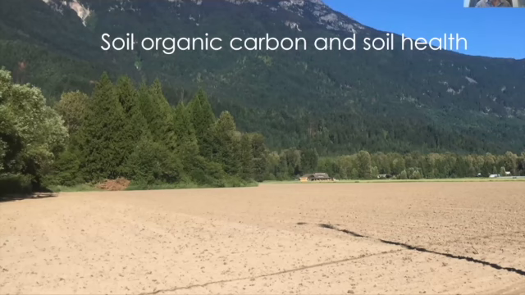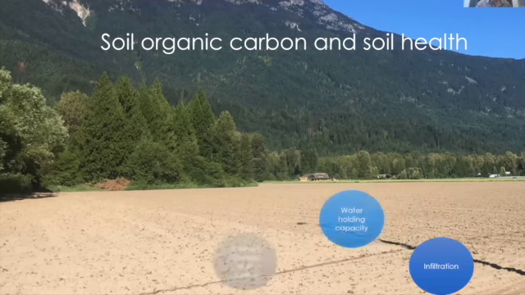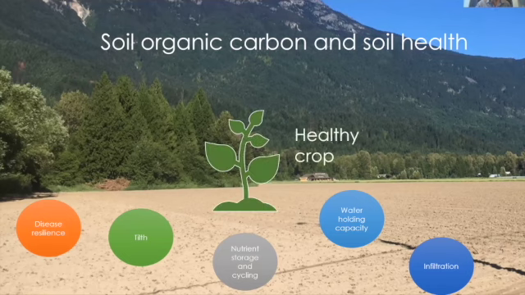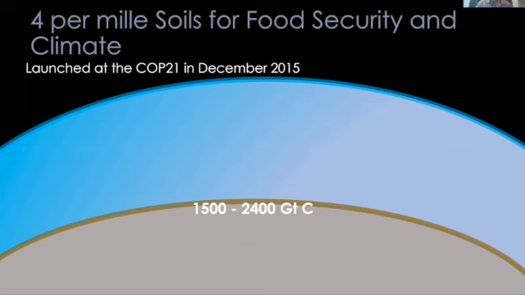So we know that there are a number of benefits of soil organic carbon. We know that it improves infiltration, water holding capacity, helps cycle nutrients, improves the tilth of our soil, helps increase the resilience of our farming system, and overall contributes to a healthy crop. And the global community is starting to recognize that this is an important win-win situation.